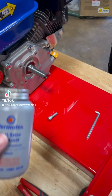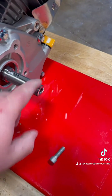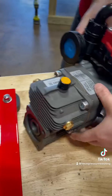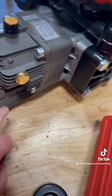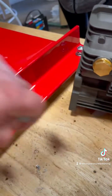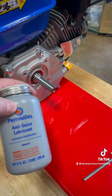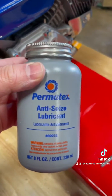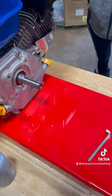We're assembling the AR-30. We have our Duro Max 212. You got to put your shaft key in there. The AR-30 comes with these bolts — it's a hex key, they go in here, there's four of them, and it comes with the Allen wrench. We're going to put anti-seize on; I prefer copper, but this is what we have on hand — the Permatex anti-seize. On the shaft, it helps to prevent seizing when you're done.